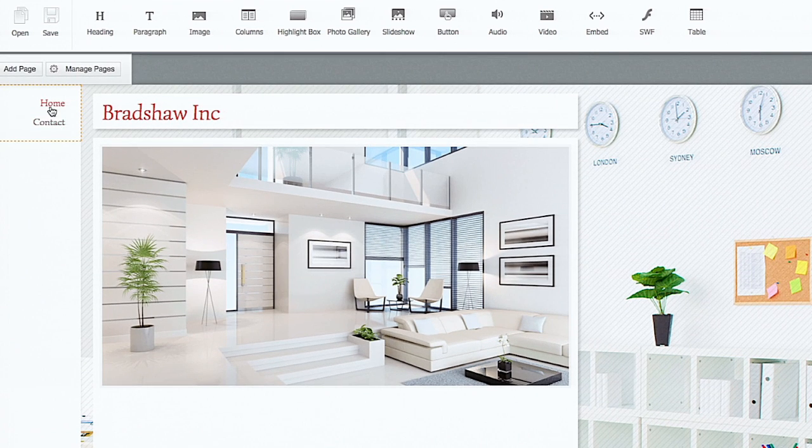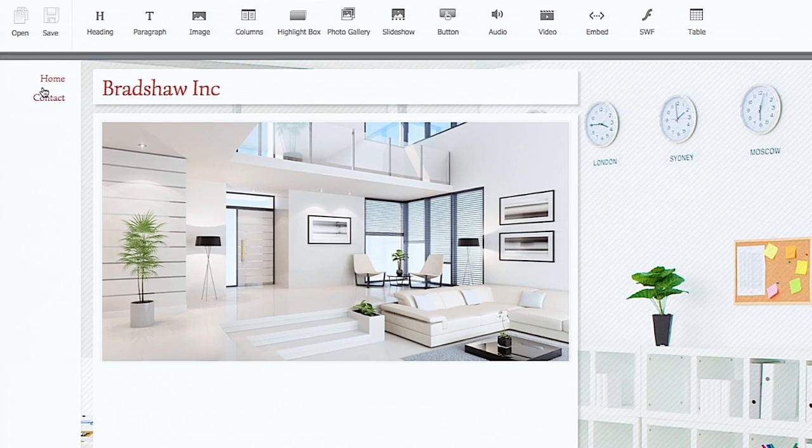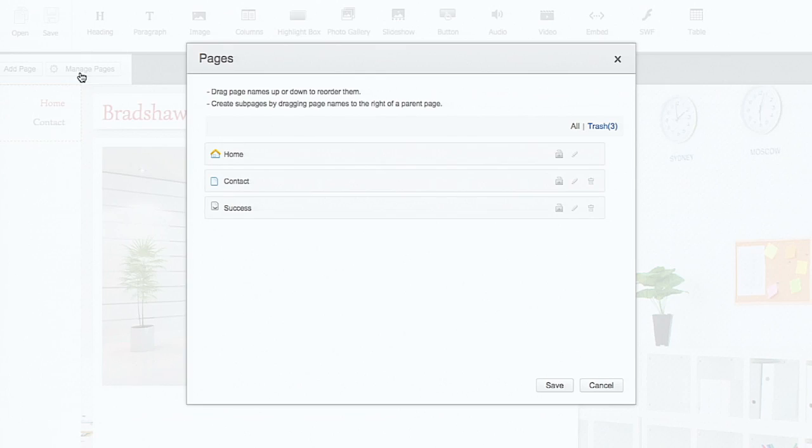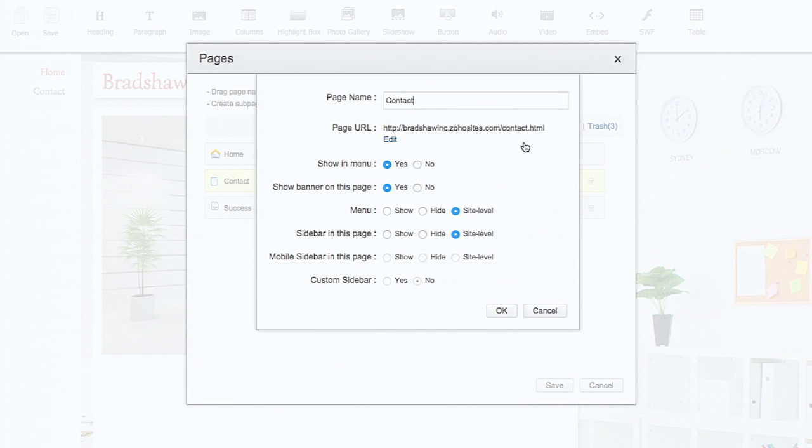And when I come in here, it shows me my home page, any other pages that I've built on here. And if I click on Manage Pages, then it'll just give me all of the pages that I've got, and I can actually pull my URL right here. So if you've got your own website set up and you know this is going to live on bradshawinc.com/contact us, then you don't need to even visit your website. You can just pull that information. So I just copy that.